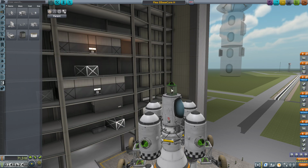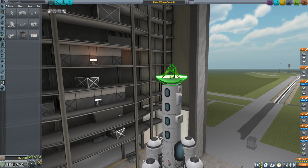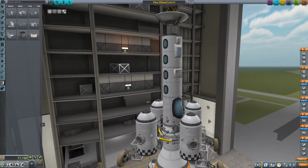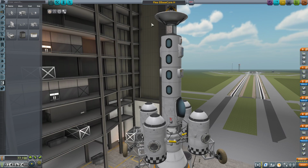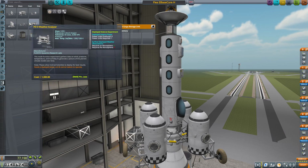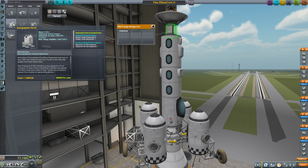That's an awkward size. Where do I want to put this? Up top? Could do that. Kind of like that. That's not the end of the world. And inside of that cargo storage unit, we are going to put our new ionographer.